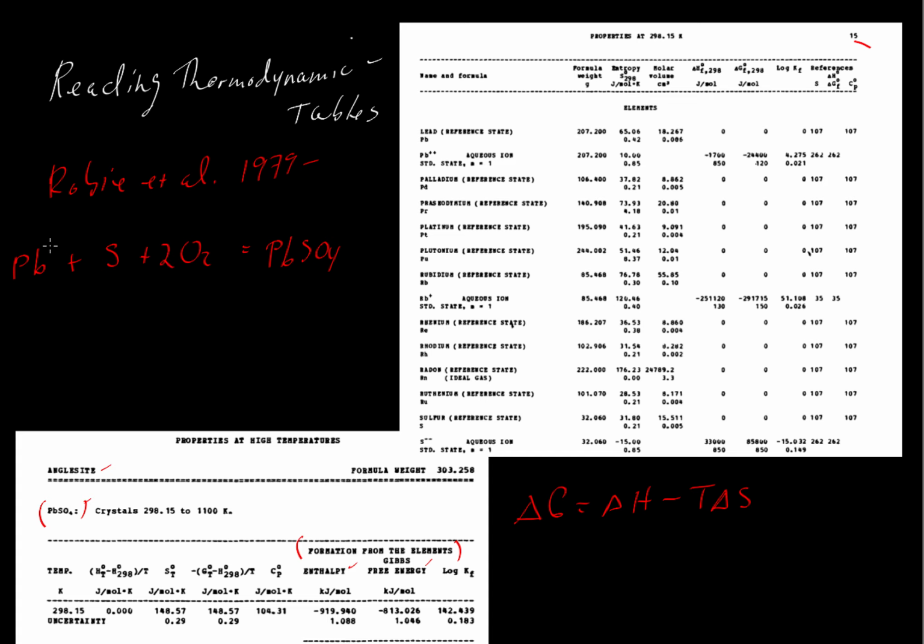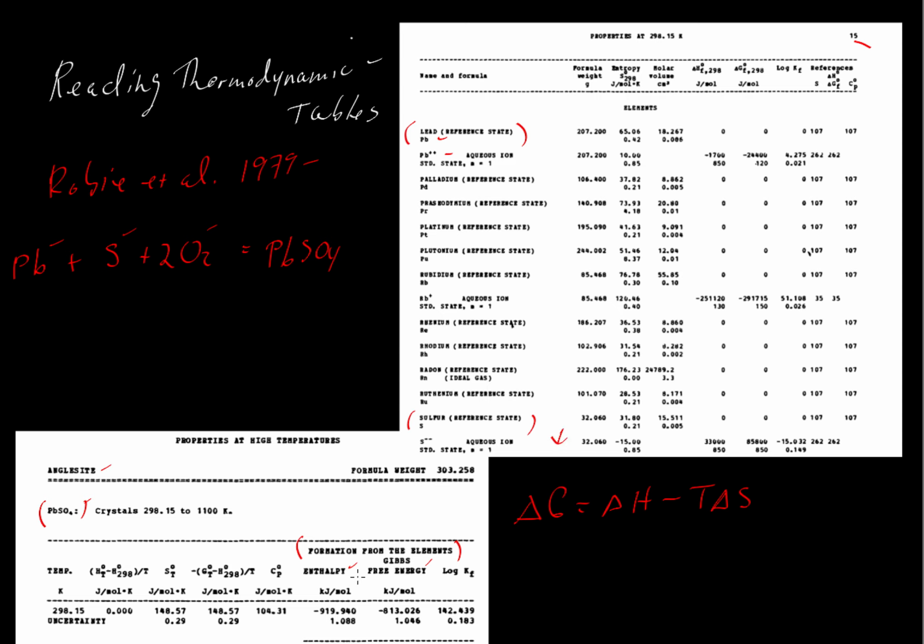Notice that this is metallic lead, not ionic lead. So when we start looking at this table over here, we want to look at values for lead when it's in the neutral state, not the 2+, for example. And then the same thing for sulfur. Sulfur can be a charged atom. It can be an anion or a cation, but we want sulfur in the neutral state, again, when it's in that yellow form that you would see in a mineralogy class. And then this would be for O2 gas, which is out of the field of view.